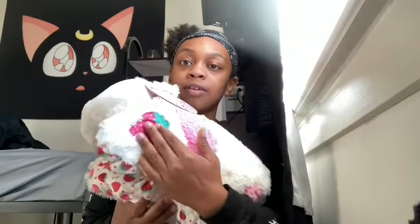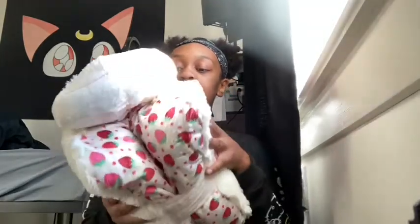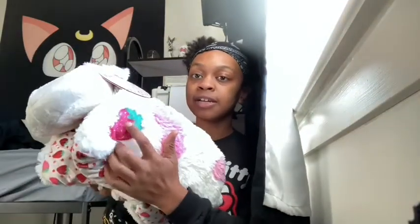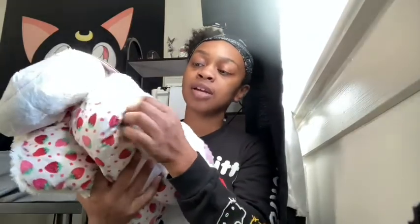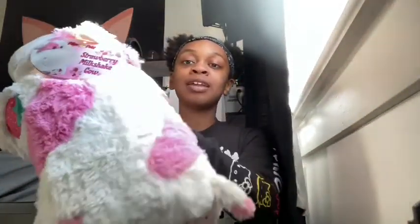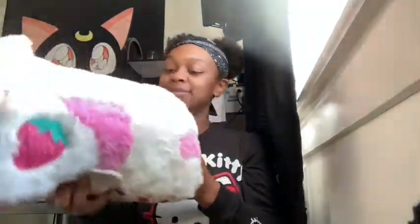So the whole thing doesn't really smell like strawberry, only this little patch part smells super strawberry, but everything else is a faint strawberry smell. This right here is super strong strawberry. Maybe they sprayed it around to make it smell like strawberry. But I feel like that smell is going to fade, but this one's going to stay for a while. There's something in here, like a beanbag or something. But anyways, the fabric is really soft also, so nice.